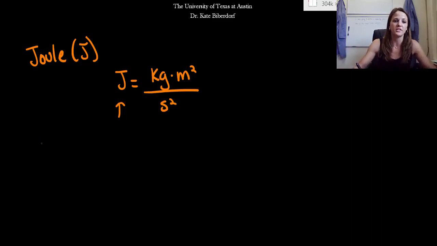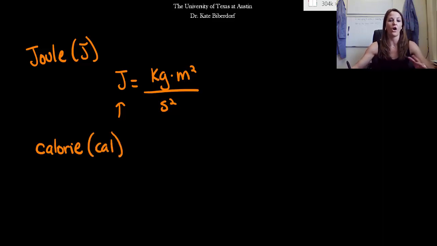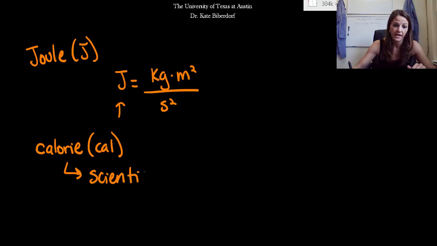The next unit we like to talk about is calorie. Now this is a lowercase c, and that's important, and I'll tell you why in a second. Lowercase c, we refer to it as cal, C-A-L, all lowercase. Now, the one thing we want to talk about is when I say the scientific calorie, lowercase, we're saying scientific. It's specific. We need to refer to it as a scientific calorie.